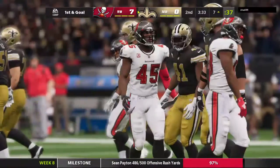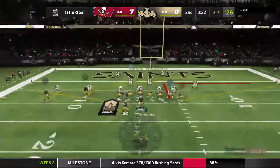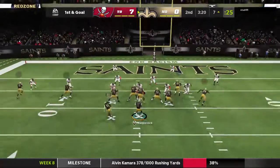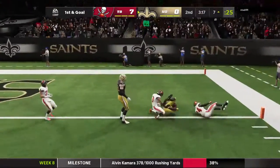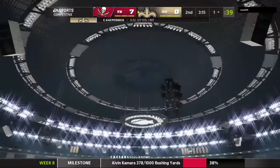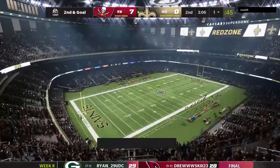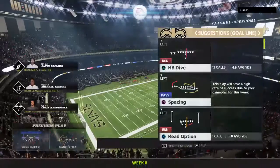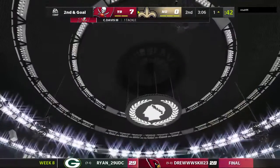So many teams want to throw the ball in this situation nowadays, but I love watching a team that has enough confidence to go ahead and run the football. In that situation, that's almost a tendency breaker. And it's caught. A gain of 7 that time. Second goal. Now the Bucks going to use the first of their timeouts. They'll have 2 remaining as we step aside here in this second quarter.